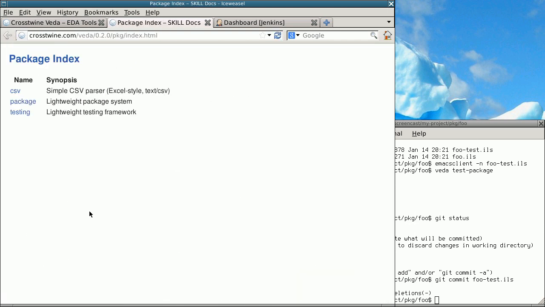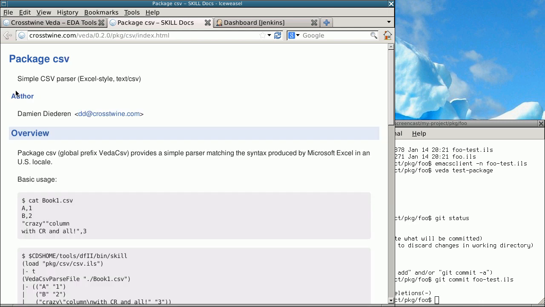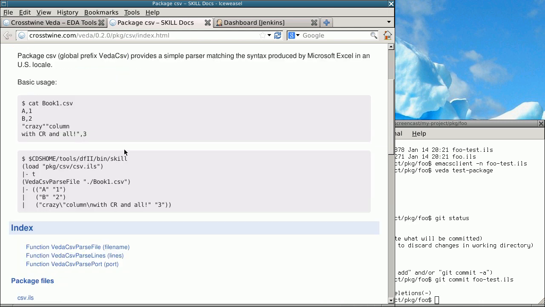There is also a bit of API documentation. There are 3 packages that are delivered with Veda at this point in time. The first one is a small CSV parser, so it shows you how to use it there. If you have a book.csv file with just that content, you can basically call this function with that file name, and it's going to parse it to a list of lists.